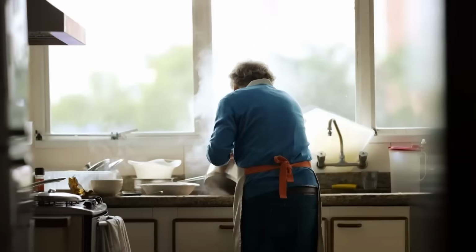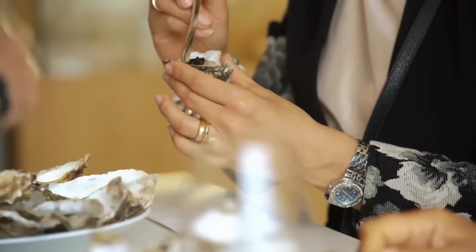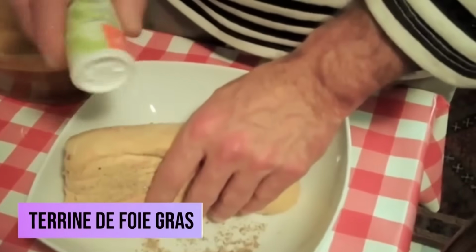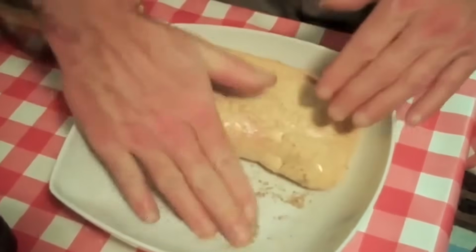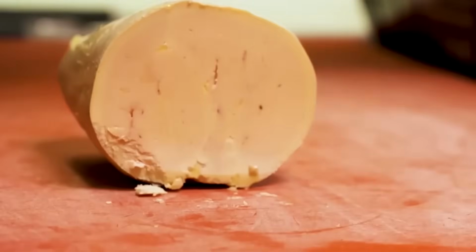So, people used to think the best way to enjoy supper was to get some hash browns from a local diner. But if your grandpa made the right choices in life and as a result you now sip on caviar for fun, you would be more interested in something like terrine de foie gras. This was a big part of gourmand culture all throughout the early 20th century, and it saw a spike in popularity after the war had ended.